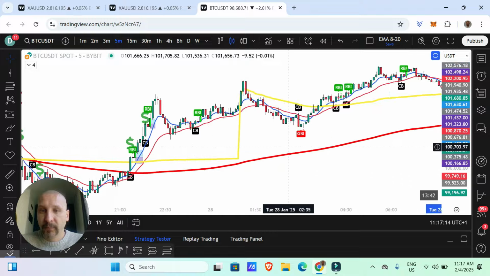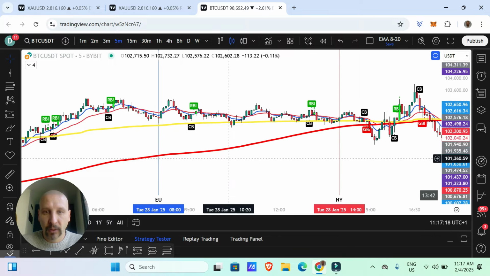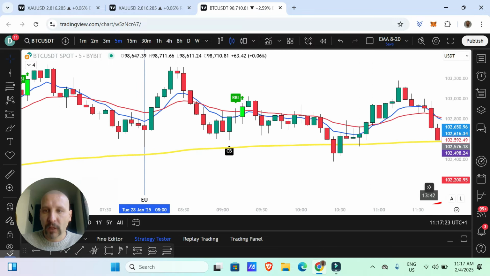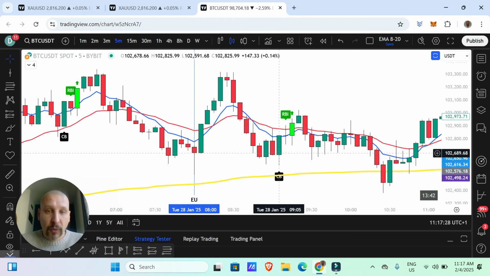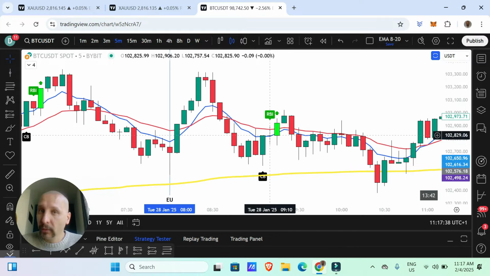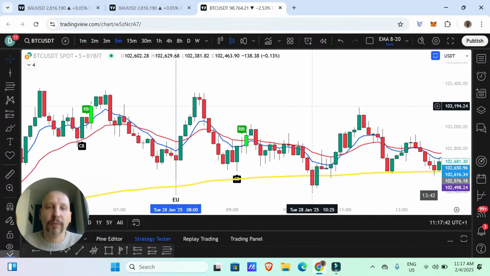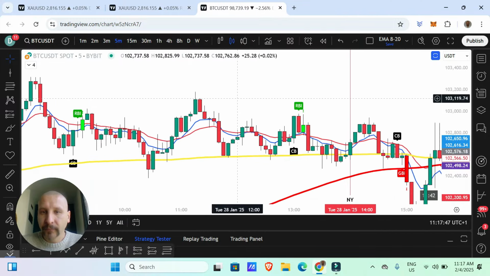This is Asia. Let's continue to Europe. I think I moved this. Let me see, 8. All right, let's go to Europe. This trade you can take if you want, but I prefer not to, because like I said, the blue line is below the 20 EMA, the red. In this case, it will work out. It's a winner, but I will not take it because I have my rules and I follow my rules. So I will skip this trade, but it's a winner, by the way.